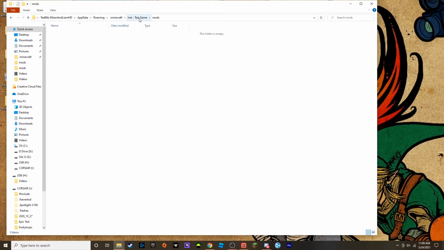Now you can create as many instances as you like. It doesn't have to be for this. If you want to run 1.10 for certain gameplay for something online, so for a server, you can create an instance for that. We just did one for Liam for Origins through Fabric for 1.16.5, so he doesn't have to replace the mods for Forge in his other version of 1.16.5, and it works out really, really well. So that way it takes up a tiny bit of space on your hard drive, saving you a huge headache later on down the line. You don't have to worry about changing or modifying things in the folders.